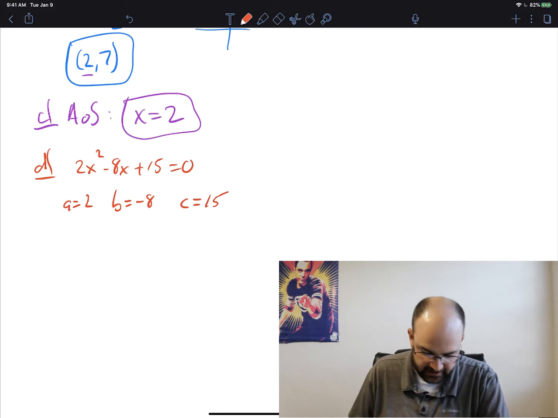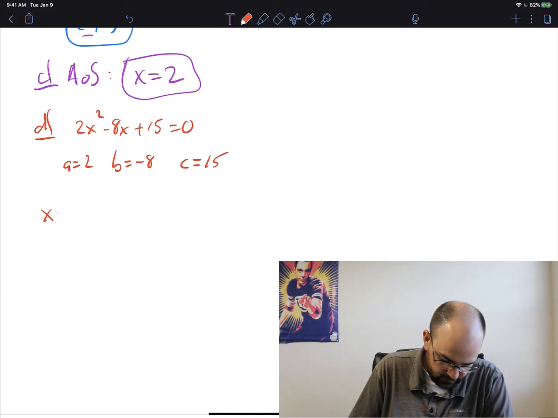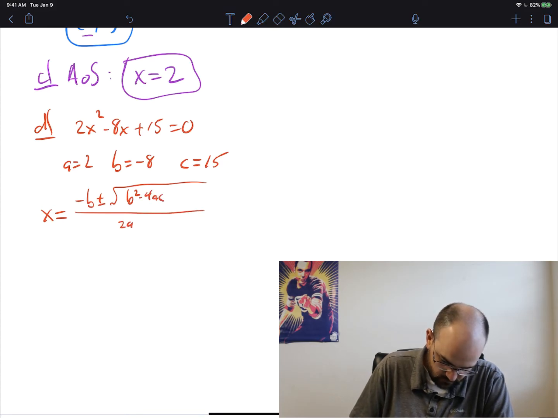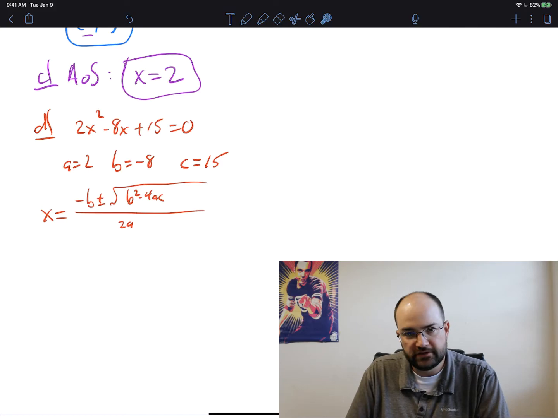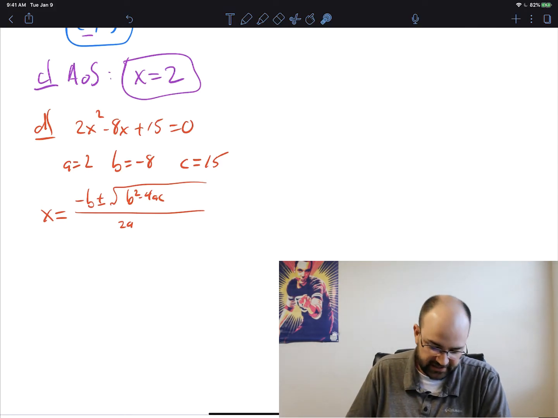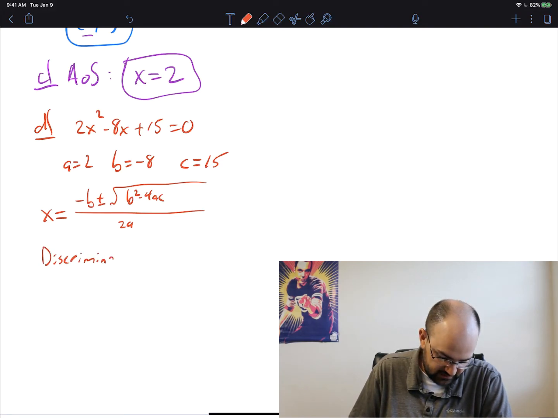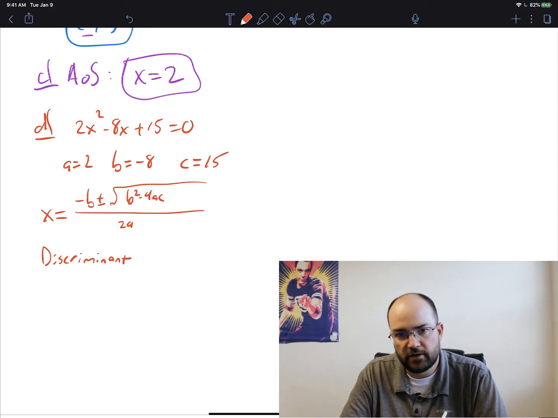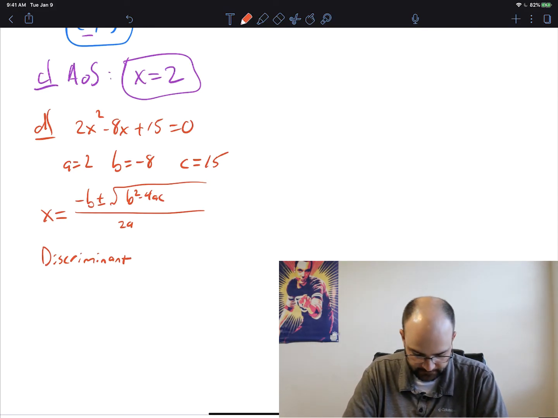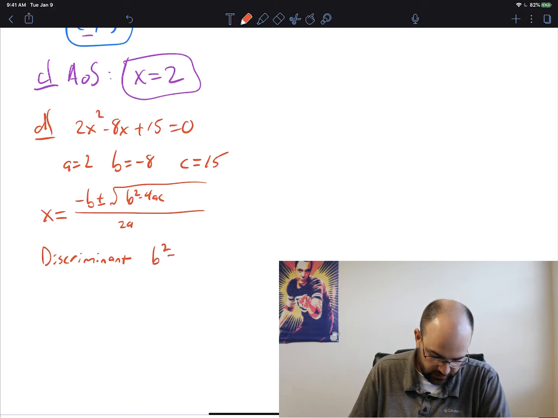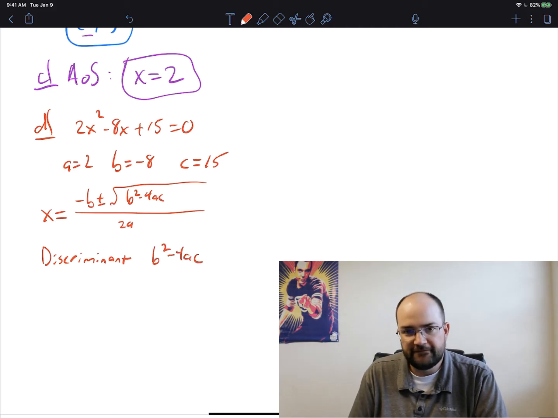non-real answer. And the reason that this happens is if we use the quadratic formula, the stuff that's underneath the radical, in this case it's called the radicand, but it actually has an even more important name called the discriminant. Now, it's only the discriminant if it's part of the quadratic formula. So the discriminant here is b squared minus 4ac. And I want to look at that value.